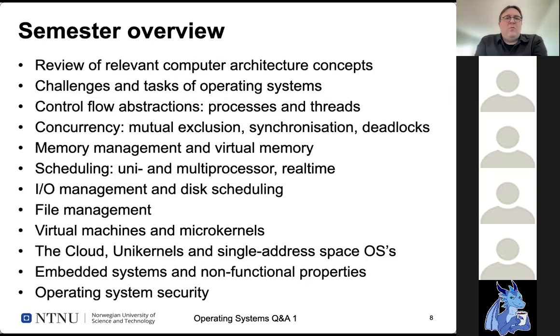So what are we going to talk about this semester? First, we're going to start with a bit of computer architecture. Many of you have already had an introductory computer architecture course, so we're going to take a quick review. But this is important because the operating system is the part of the software in your computer that interacts directly with hardware. So you need to know a bit about hardware, like the general structure, memory, I/O devices, interrupts, things like these.